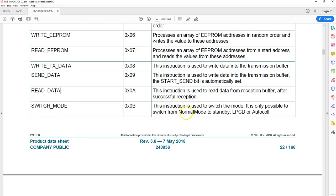Switch mode is a kind of simple one, and there are so many modes, because this chip can also do energy harvesting. So the power it gets from the electromagnetic field of a phone can be used to switch an external relay or a switch.